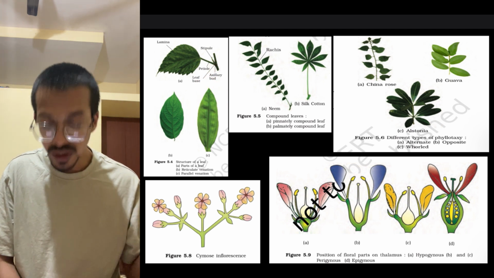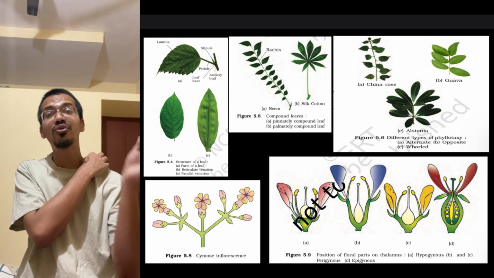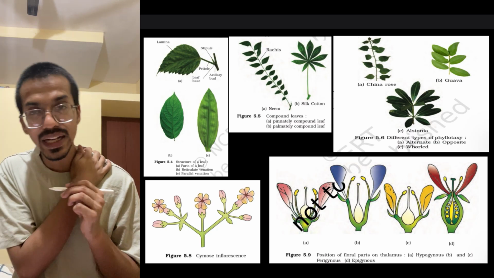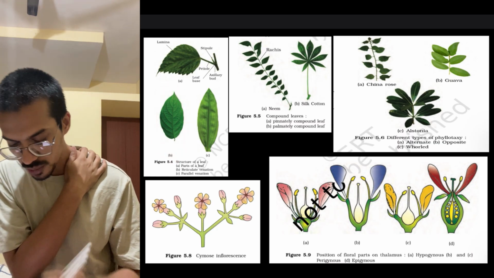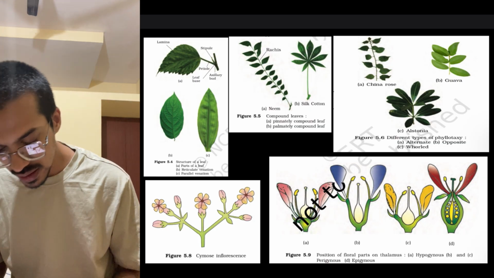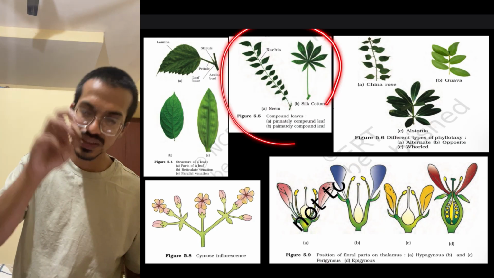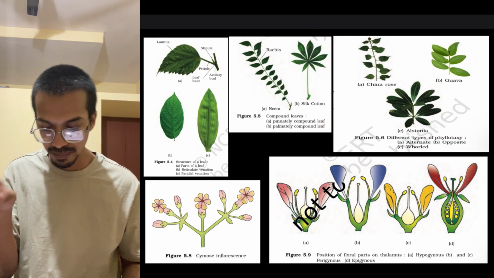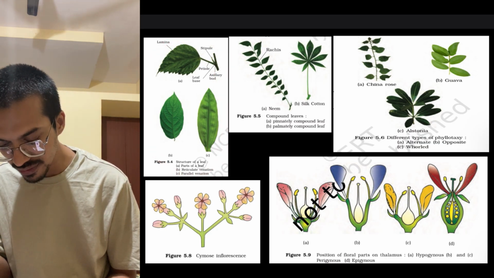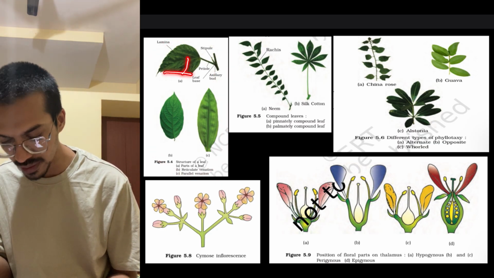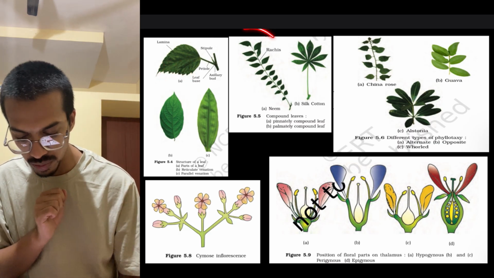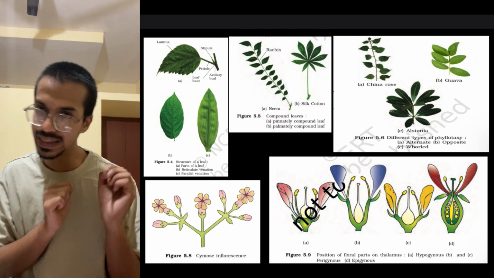Then the leaves could be of two different types in terms of venation. Venation type is what? Either it could be network form, reticulate, or it could be parallel form, which is parallel to the midribs. Then the leaf could be of two types: a simple leaf or a compound leaf. Simple leaf is what we have seen. Compound leaf means this sideway incision goes up to the midrib and each makes a different leaflet. This could be of two types: pinnately or palmately.